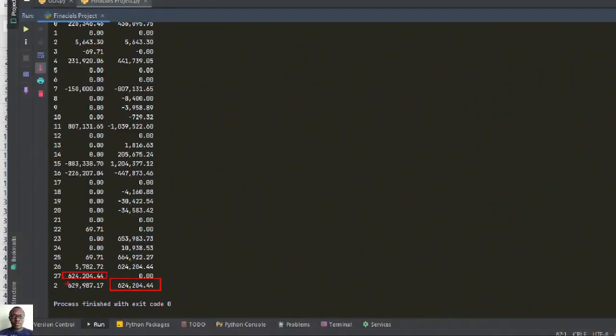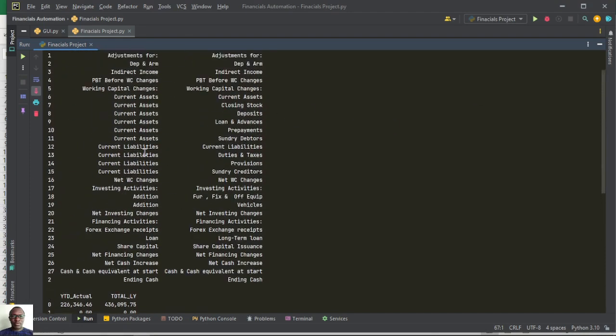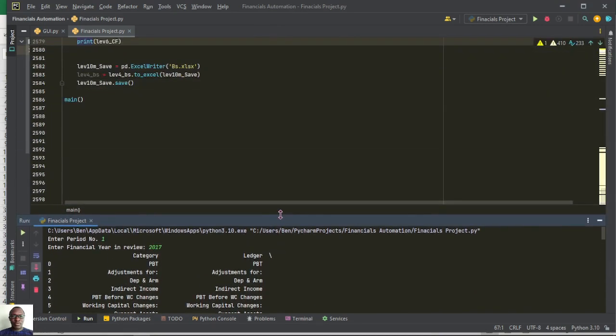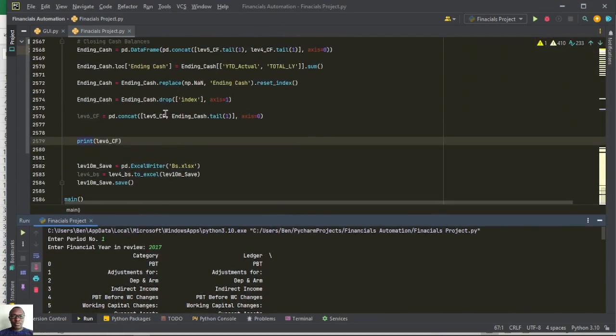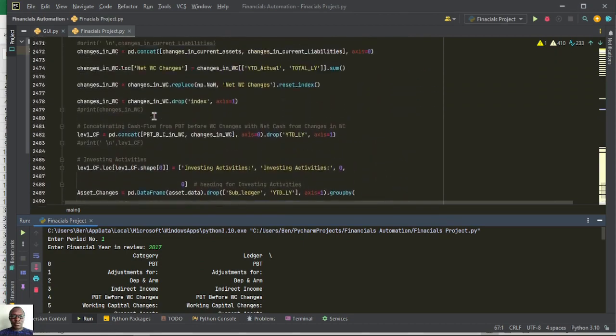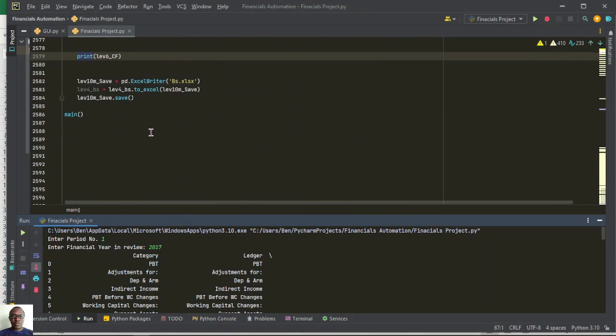And again, now we need to compare the closing balances with what we have in our balance sheet. So we need to also run our balance sheet. So again, I will go up here, run the code for balance sheet. Let me see if I have balance sheet.